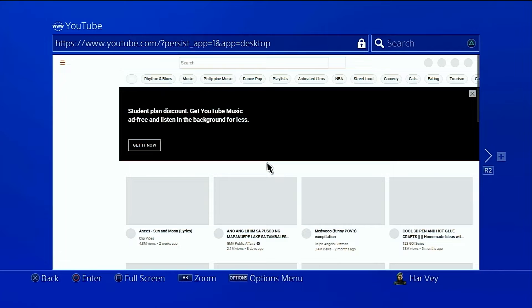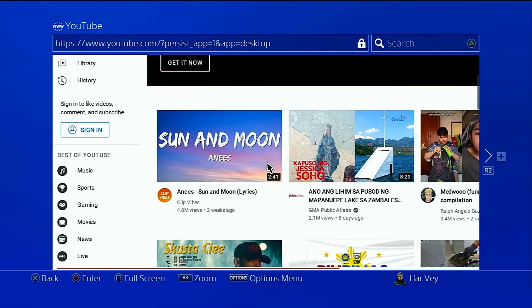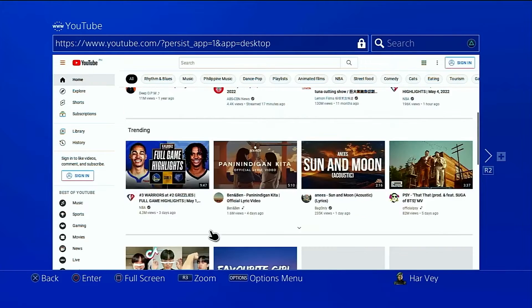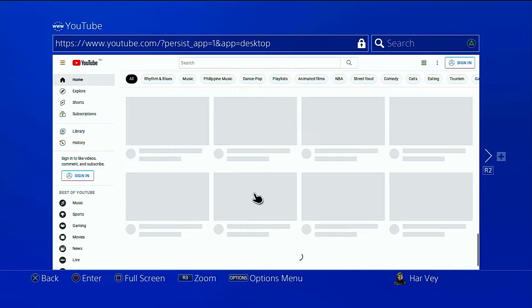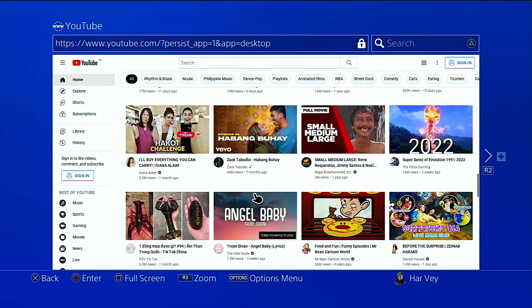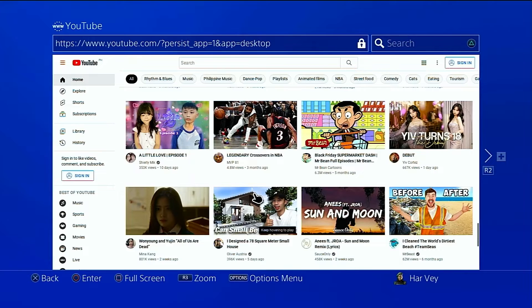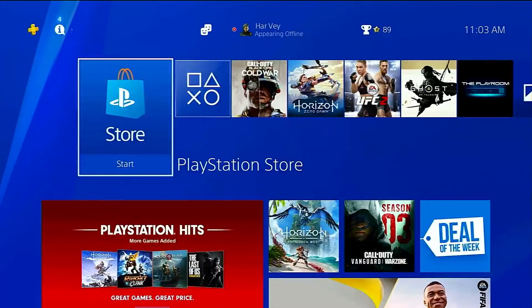If you're new to the PlayStation 4, you might not realize you can use it to access websites. The PS4 is a fantastic game system, but it also features a working web browser. Like a standard browser on a PC or smartphone, it allows you to browse the internet by putting in the URL in the address bar. The built-in browser has a very decent user interface, with a conveniently accessible keyboard and commonly used buttons allocated to your controller. Simply hit the triangle button to quickly access Google.